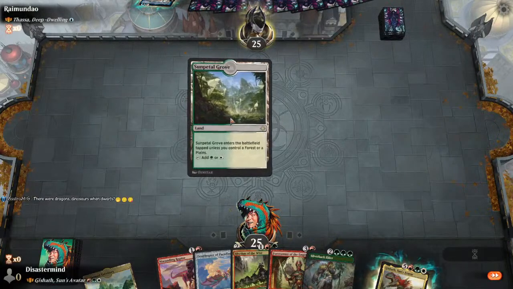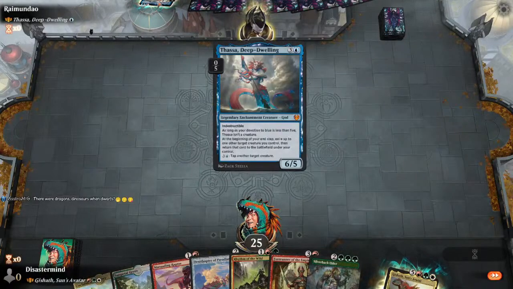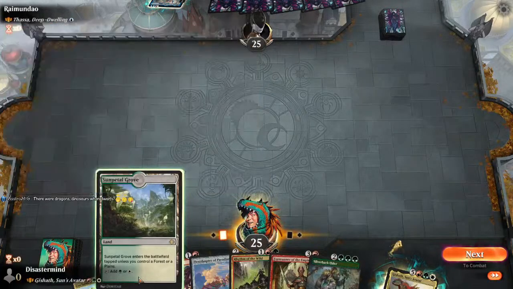Looks like this dude's mulliganing a little bit. He might have to drop a card here. But our opponent goes second, so they will get the first draw there. Their commander is this. So, I mean, that's very good.